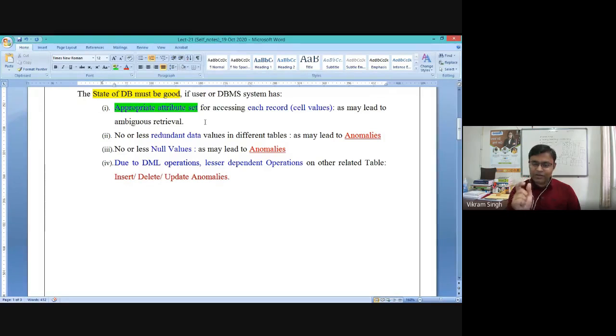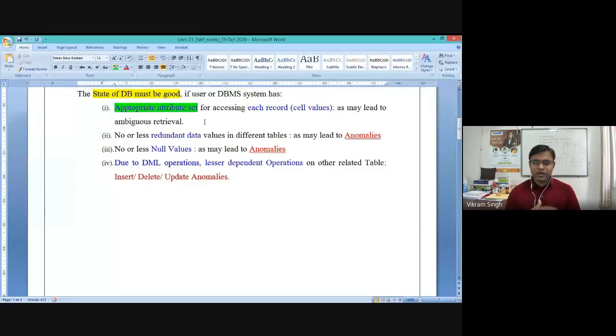The date of birth value of any employee in the tuple is one record. By using the primary key, you cannot access these records uniquely, right? So that's why we cannot use only the primary key. We require some additional attributes, right?